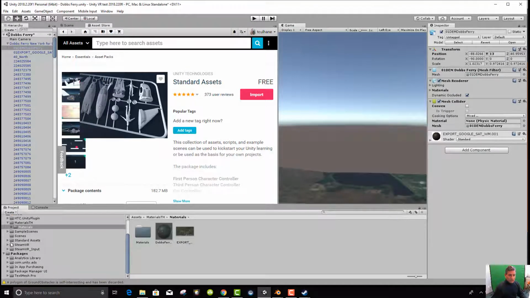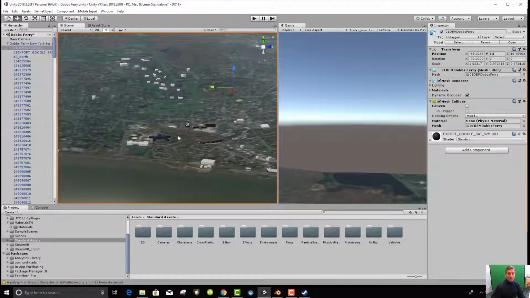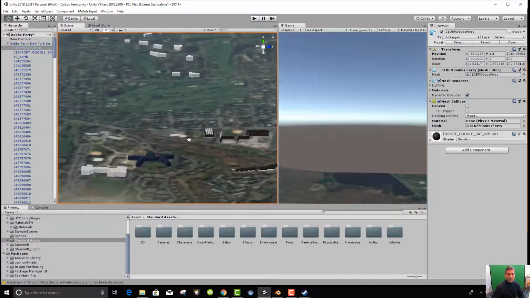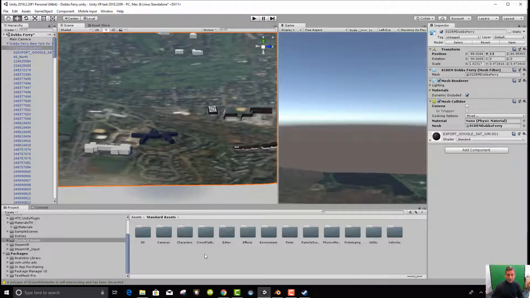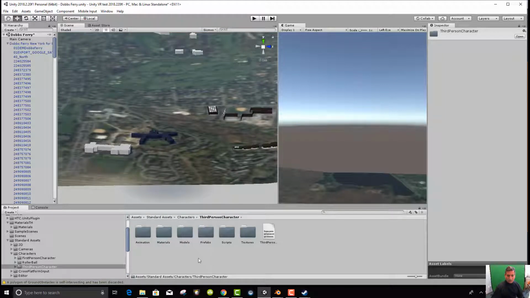Then we should have a standard assets folder that is now under assets. And with that in place, you have things you can bring into your scene. What I'm going to do is bring in from characters the third-person controller, and there's prefabs.